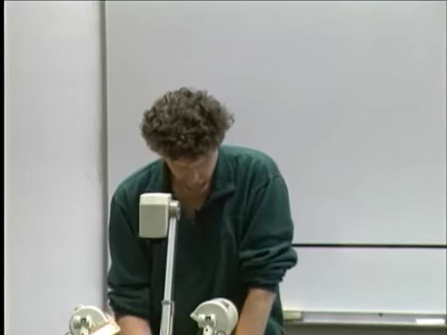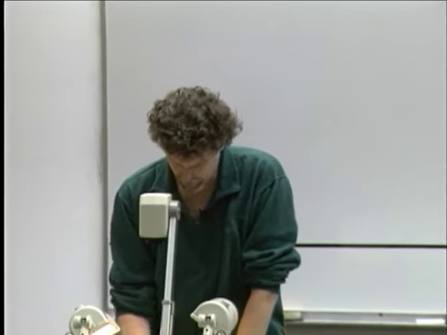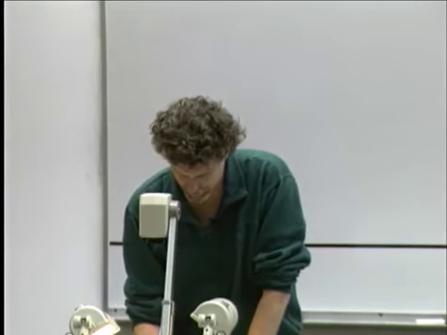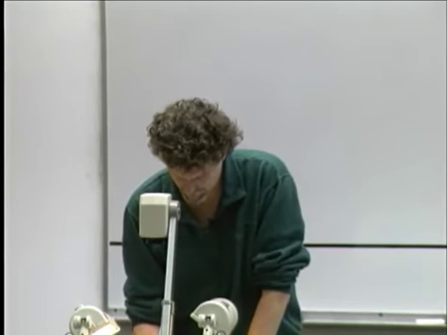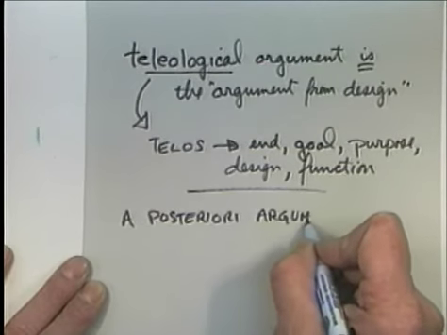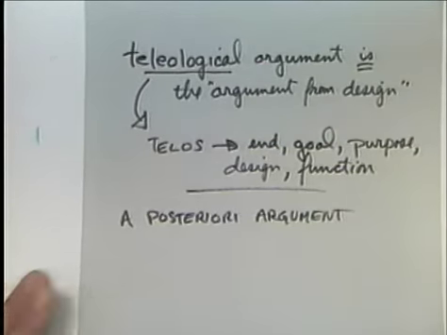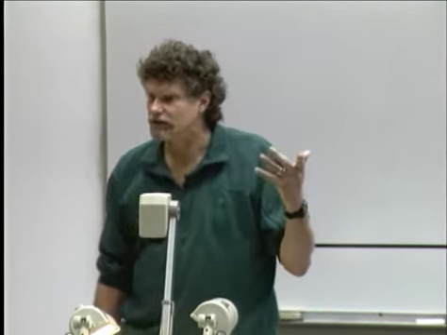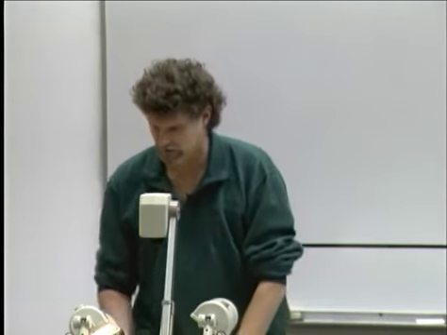Now, I mentioned before that this, along with the cosmological argument, is an a posteriori argument. And that means what? Pardon me? First of all, it's not a proof. Exactly right. What will it make reference to? Yeah, it's going to have to make reference to some information gleaned from experience.